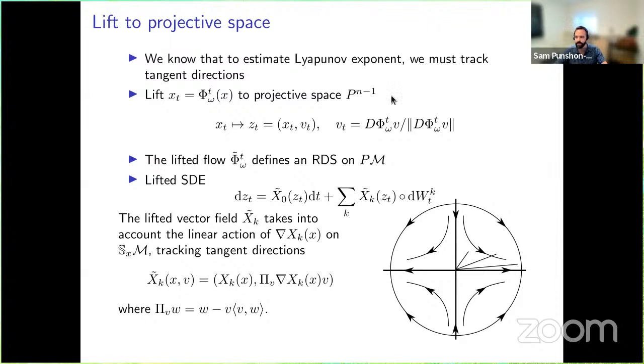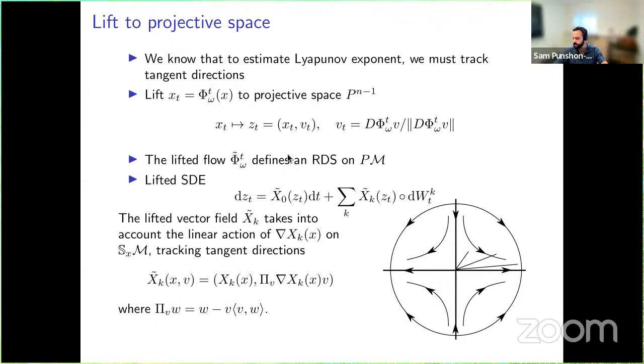And so if we try to track tangent directions, this is equivalent to lifting this process up to the projective bundle. What this really means is that we're going to take our process and augment it with another process V, which is more or less just the linearization in a direction V, normalized. Okay, in fact, that was the video I was showing you on the right. That was the linearization, and I just made sure to normalize it so it didn't blow up or decay, because it'll inevitably start growing or decaying exponentially.